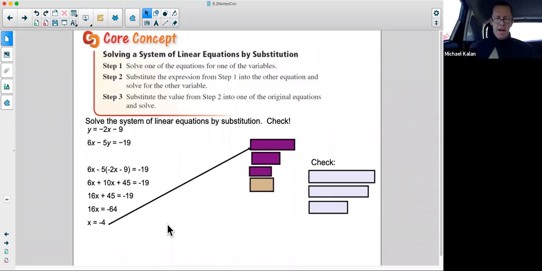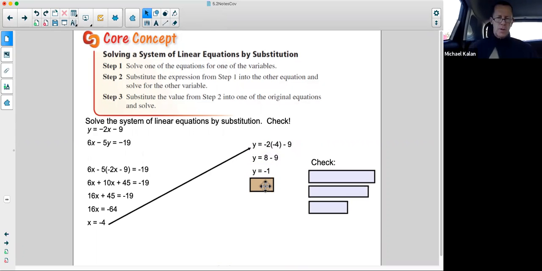Okay. So x equals -4. Then what? Yeah, we got to figure out what y is. So we're going to plug it in where? Where's the easiest place to figure out what y is going to be if we're plugging in for x? Hopefully you said right up here, right? Because y is isolated. All we have to do is simplify that side. All right, so simplify that.